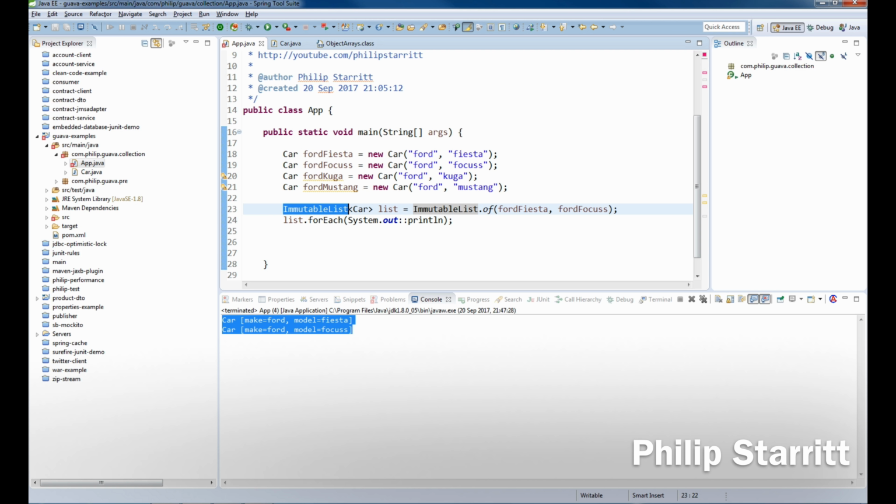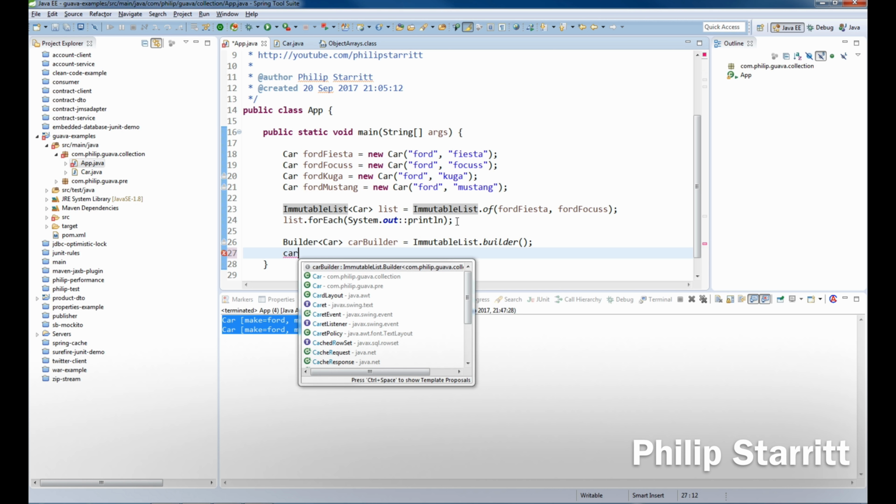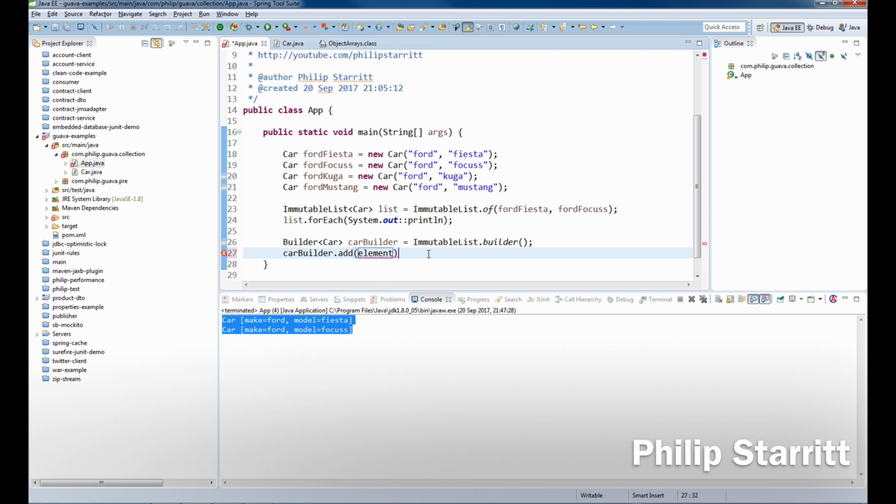So how do we use the builder? The builder is pretty cool. You can just write ImmutableList.builder, and we're going to get back a builder of car objects. From this, as you know with a builder API, you can write carBuilder.add, and it's going to return the builder back. So if you need to iterate over something and add each element to the list, maybe you could do it this way, or maybe you want to use functional programming in some way. That's also cool. So we're going to add, and you can pass in whatever one you want.